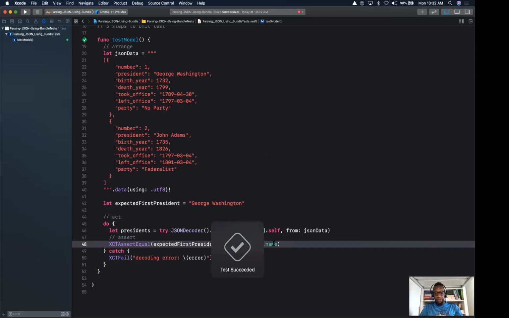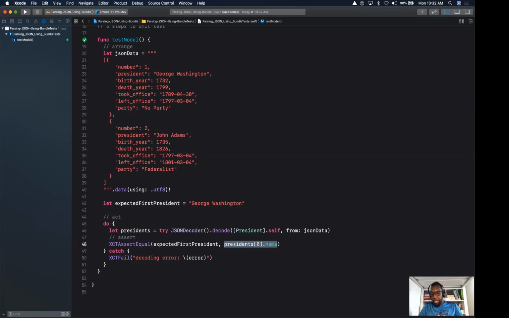And our test should pass because indeed, George Washington here is equal to George Washington from our array. Does everybody's test pass at this point? Yep. Okay, very good. So here we tested our JSON and that works. I don't know why I'm getting an error. Maybe I'm doing something wrong. Oh wait, you know what? Never mind. You got it? Yeah, I got it. All right, cool. Very good. Any questions before we continue on?